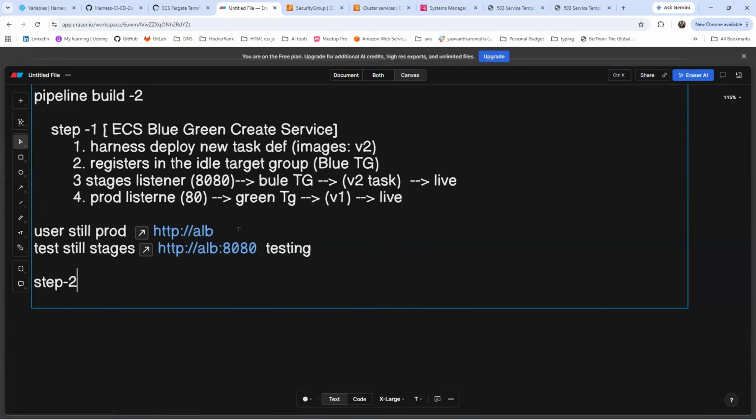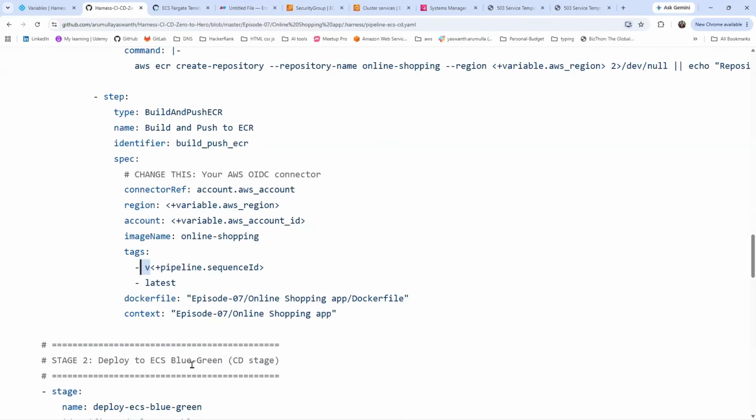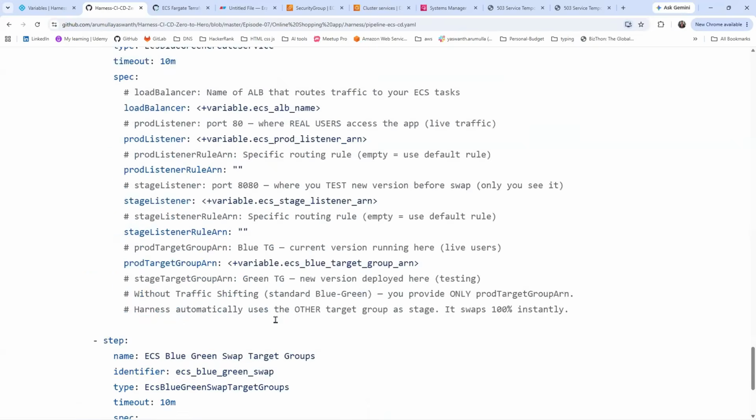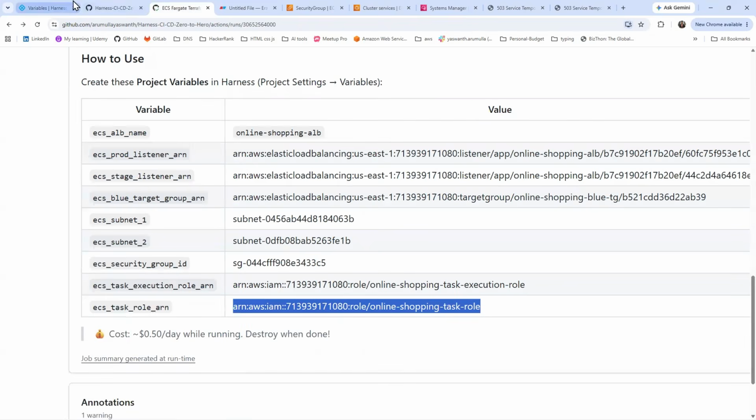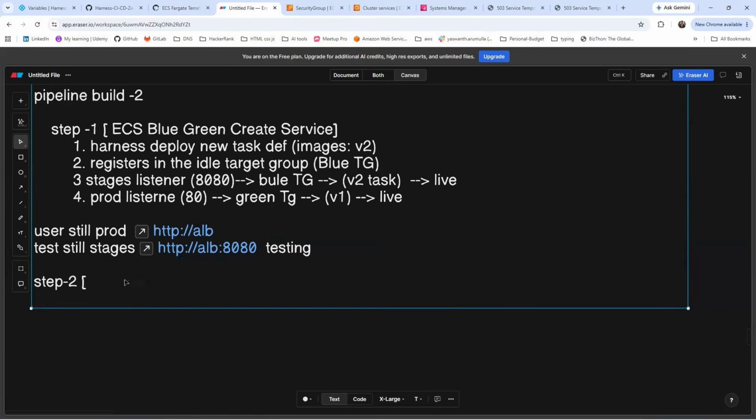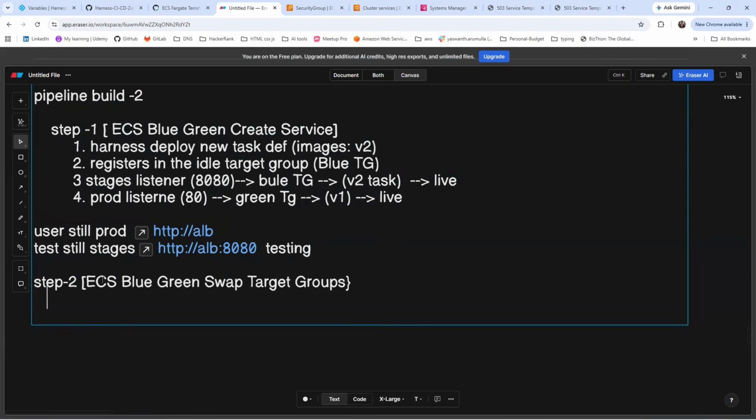Step 2, ECS blue green target group. I think if you didn't know before what blue green deployment means, now you will be able to understand everything.